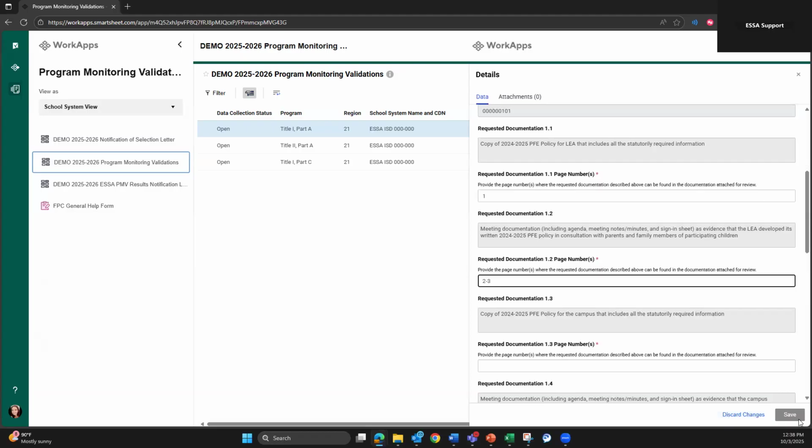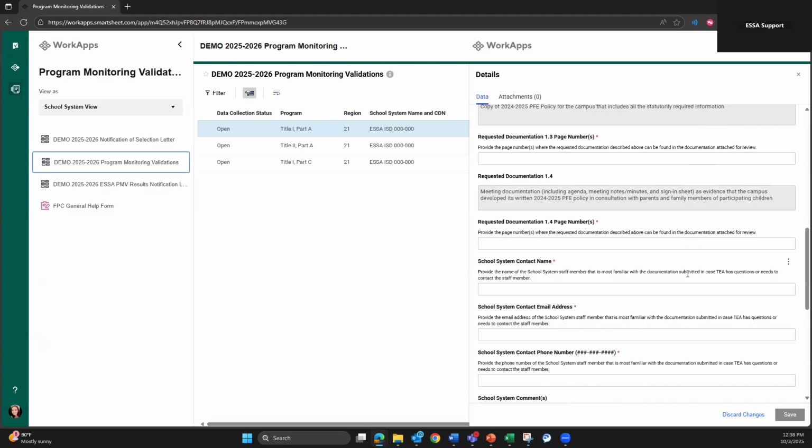The Save button will turn blue once all of the required fields contain data. And please note that the WorkApp will not automatically save your work if the blue Save button is not clicked. So I'm going to fill in the school system contact name, email address, and the rest of the required fields with information so that you can see the blue Save button will populate.